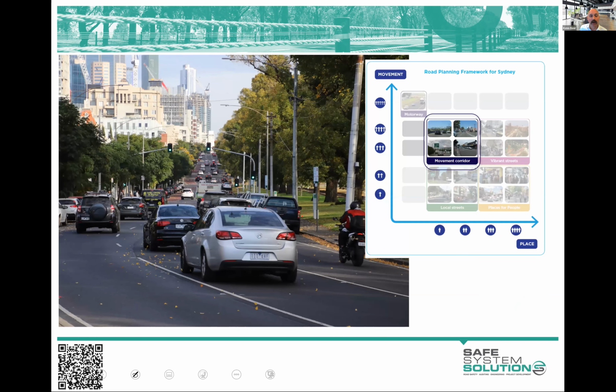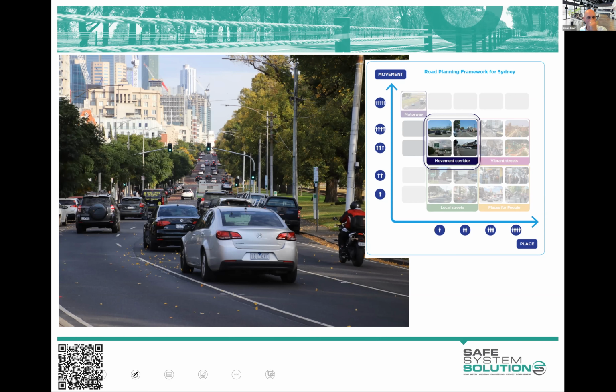Okay, movement corridors. Movement corridors are about the movement of people and goods through there, and really acknowledging that we're not trying to retain place value. We don't want people to be there congregating, trading, meeting, having a coffee, catching up, or whatever it is. So we do see the major arterials fitting into this category, and you can do things to restrict people from crossing, restrict people from mingling there.